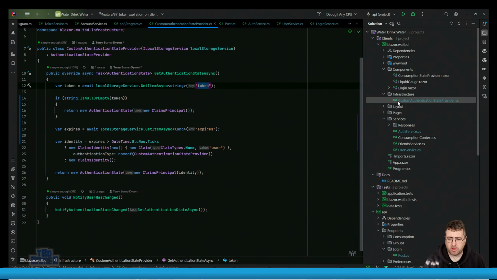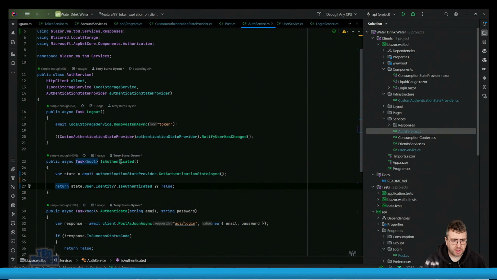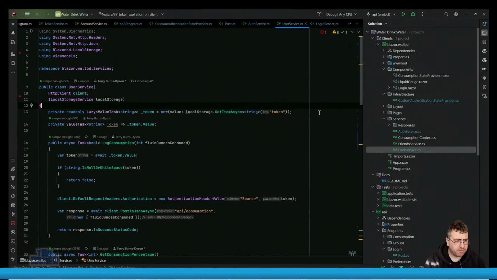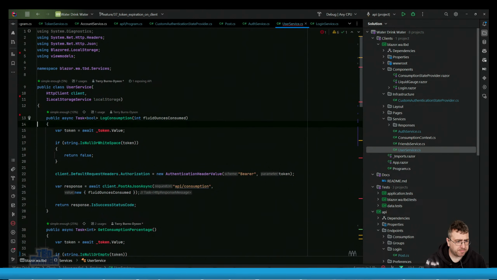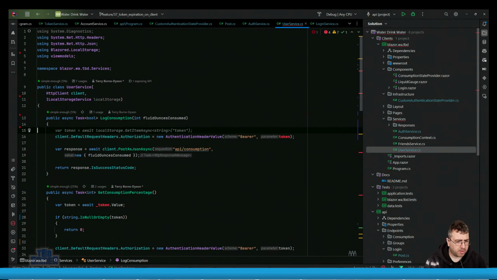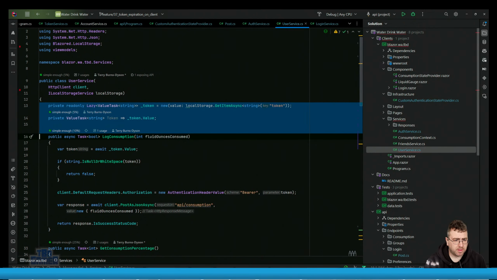So we could call essentially that all the time. We could call IsAuthenticated on our auth service. So let's have a look. Let's see if we get rid of all that and all that, we still need a token, right?